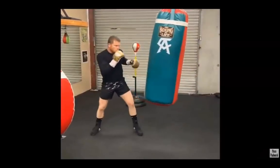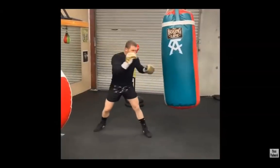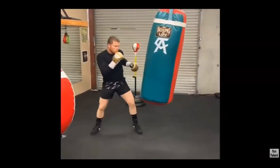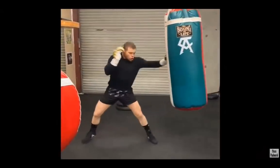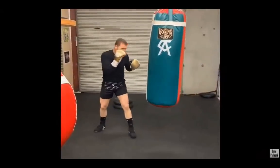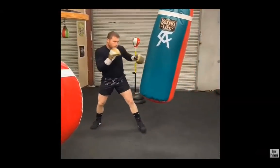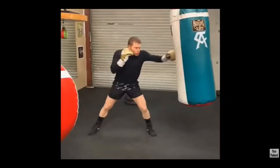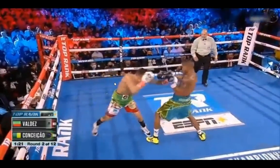Let's take a look at Canelo Alvarez's jab. When he gets his weight to the front foot, he's rocking back and forth — back, forward, back, forward. When he gets his weight to the front foot, he steps hard and continues driving his weight forward, but notice how his weight stays on the front foot. It's not very fast, it's not very sharp. There's power in it, but it's not super fast. The technique is the same exact technique that Oscar Valdez uses when he throws his jab, as we can see in the Robinson Cansechao fight.